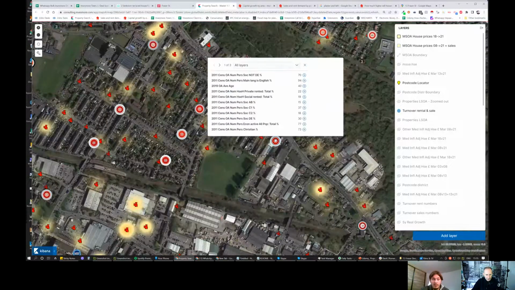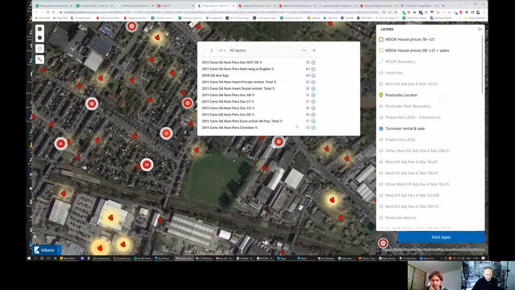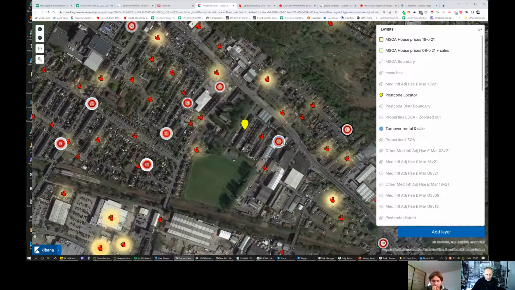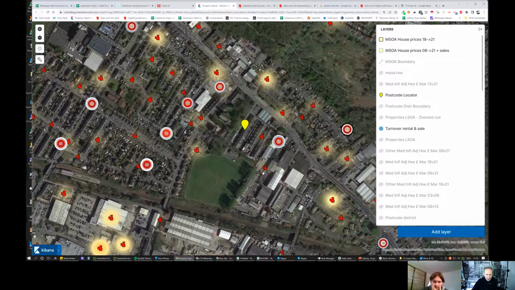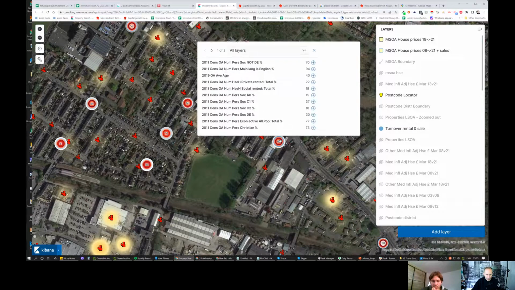So the demographics are quite good around here. There's quite a lot of private rented, but it's not excessive, 22%. And quite a lot of AB as well. That's promising, because oftentimes you have areas with very little AB, i.e. upper working or upper middle class, should I say. And it's got a reasonable proportion here, a lot of C1s. So demographically, it's quite a strong area, actually, and very little local authority.